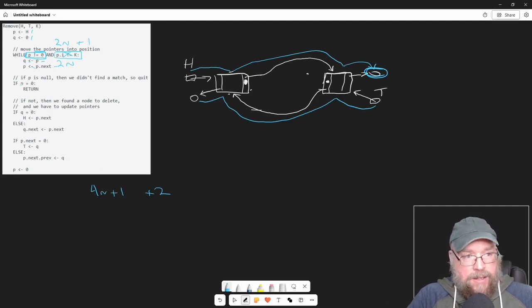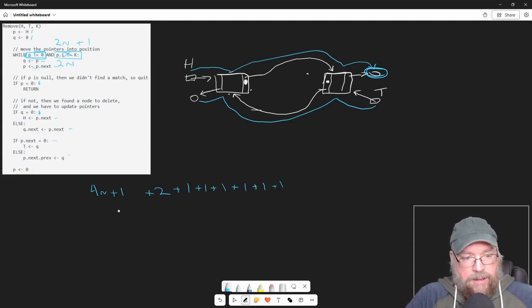Now, worst case, certainly not if P is null, but we still have to test if P is null. So we're going to add that operation. And then we have our if else, right? So the first if else, we definitely have to do this test, check if Q is null. So that's an additional operation. And then we're either going to do this one or this one. We're not doing both. So that's just one additional operation. And then we have to check if P next is null. That's an additional operation. But we're only going to do one of these other two, right? If it's true, we're setting T to Q, or we're setting P next prev to Q. So that's just one additional operation as well. And then finally, at the very end, we have to set our P to null. So that's one more operation as well.